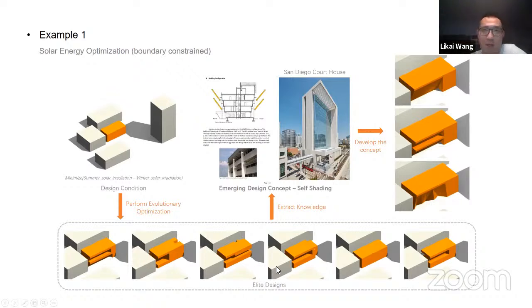And if we take a look at the context, we will understand that the building is surrounded by different buildings in different directions. So only the south surface will receive intense solar irradiation in the summer. So the optimization solution tries to use the south shading to reduce the solar exposure of the building. However, here is a high-rise building which blocks much of the sunlight in the summer.